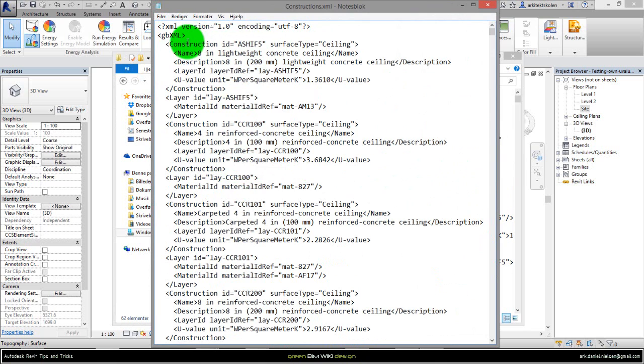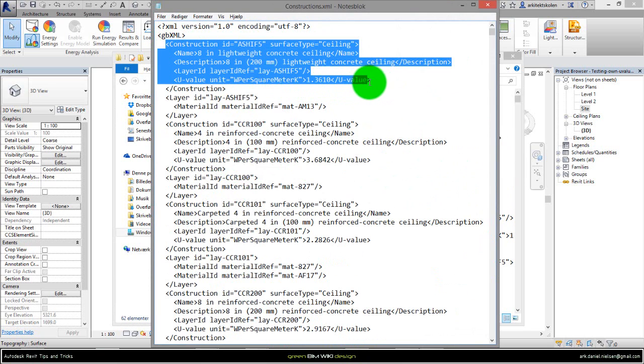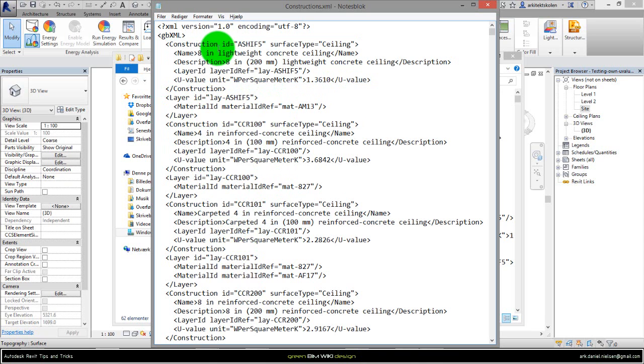The first one we have here is construction for the solid parts. It's mainly used for the MEP functionalities within Revit. You can choose between these default constructions. Instead of building a construction up with layers and materials, you can actually do this as well. This is something that I will talk about in another video, on how to make more detailed energy simulation than is possible just by using the building elements.